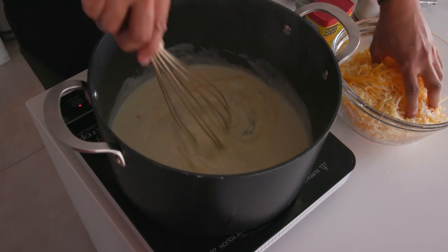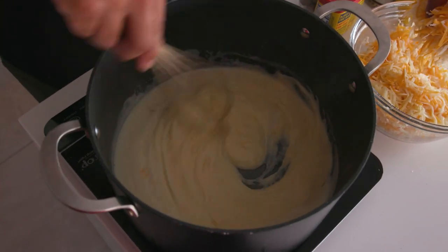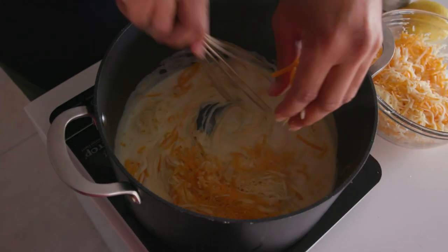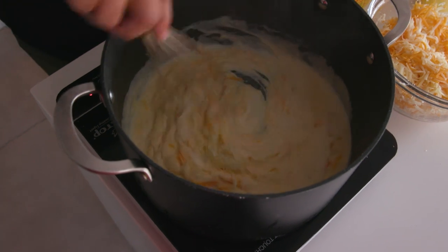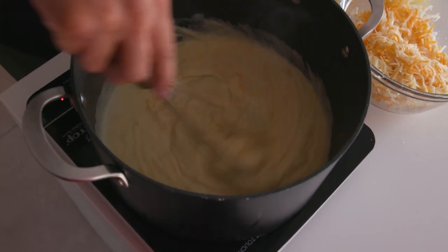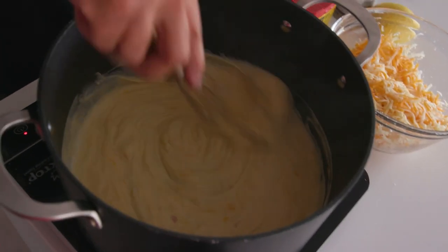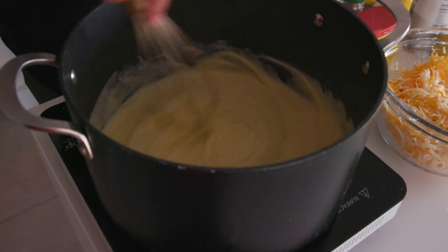And as I mentioned earlier, I'm only doing half of this mixture because I want to save the other half to top the mac and cheese with. And yes, this is all cheeses that I shredded. I will stand by my mantra that you got to shred your cheese for good gooey mac and cheese. And with that mozzarella in here, ooh, that's going to be even better.